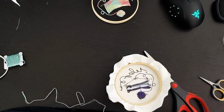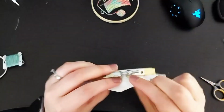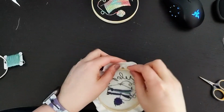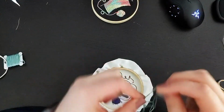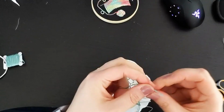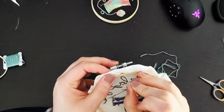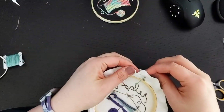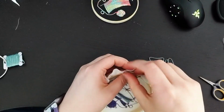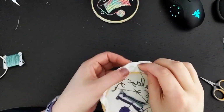I like to start at the top where the little screw is. But we want to tie a knot in our needle, not in our thread. Oh my gosh, I can't do words today. And then just do what's called a running stitch. So just go up, down, and up. And it's like half of a back stitch.